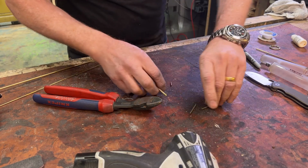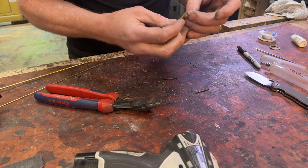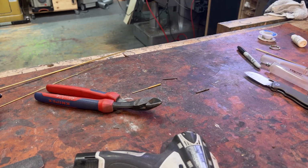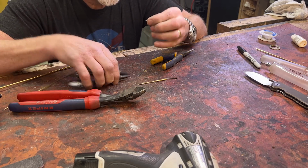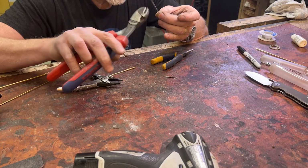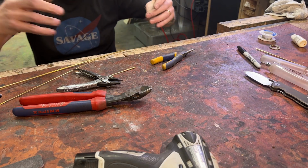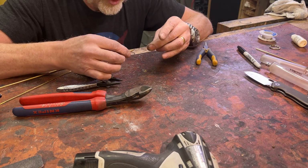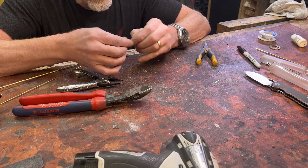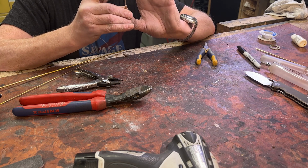Just a little too fat. This is just so lightweight. Yeah, these are the same. Okay, so that won't fit. Let's cut that. Great. You can never have too many springs as a maker. You can never have too many springs. All right. Good. Yeah, that's a retractable needle right there.